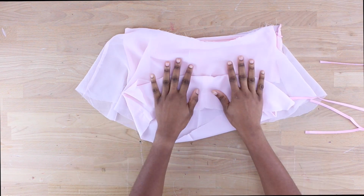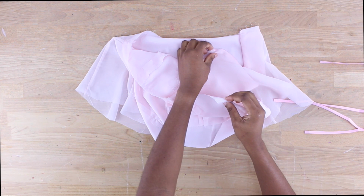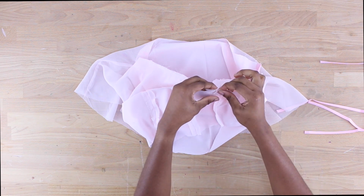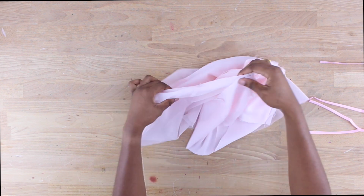So you want to put your lining right sides of the fabrics to right side of the main fabric. Again, points to points, making sure that the zipper side, as you guys can see, you're pinning those really nice and close. All your princess seams are matching, your center front is matching, all around that edge all the way to the back.